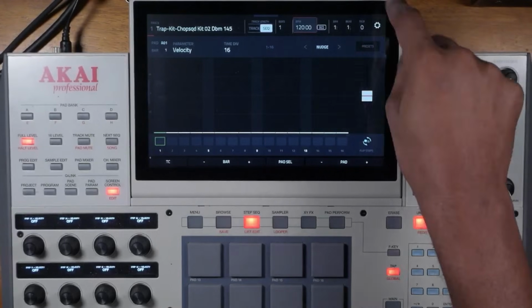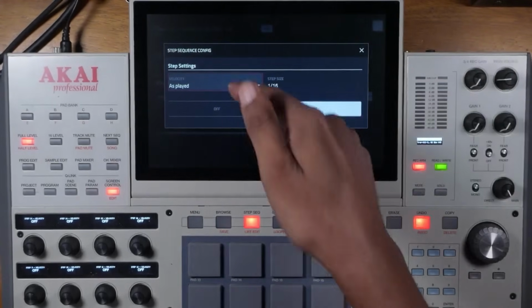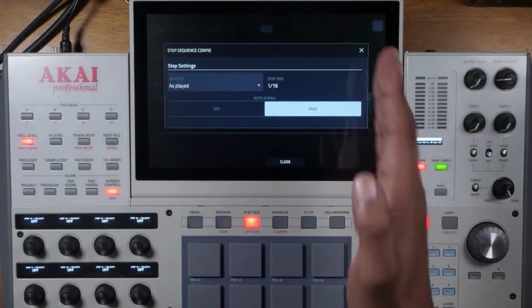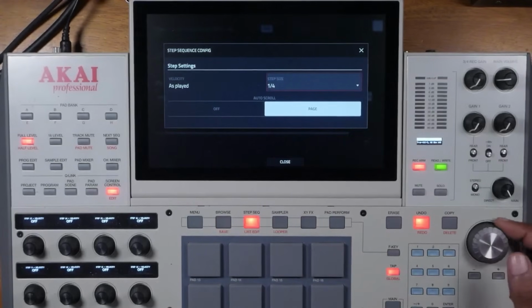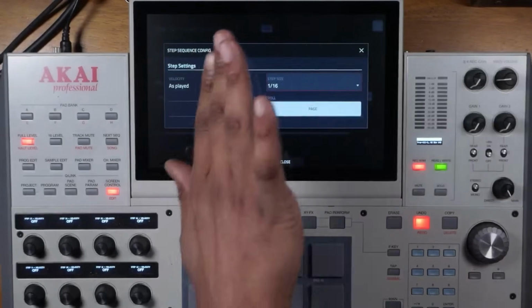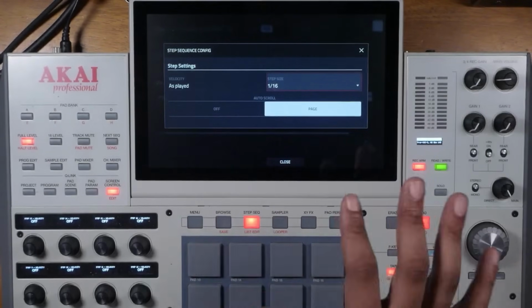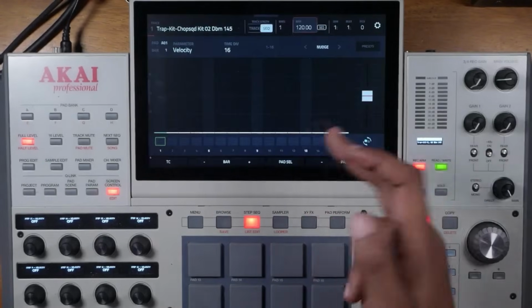You have other things that you can set up too. You can hit this cogwheel and it'll tell you you could do note as played. You can step sequence by 1/16 if you want to. You could do smaller increments and stuff like that. So if you wanted to do 1/4 a bar or whatever else, you could do that. You could choose to allow the page to scroll, and it'll scroll automatically and allow you to step sequence live if that's your thing. Or you could turn off auto scroll so it doesn't do that.